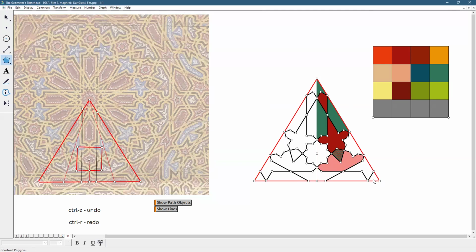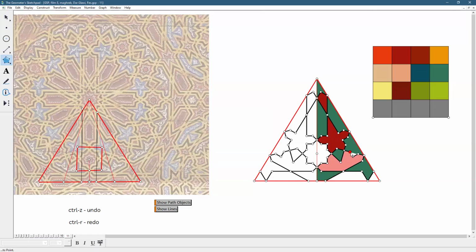Do I need anything else? Okay, let me do this, and then just like this. Okay, and then what else? Okay, what about the octagonal star?